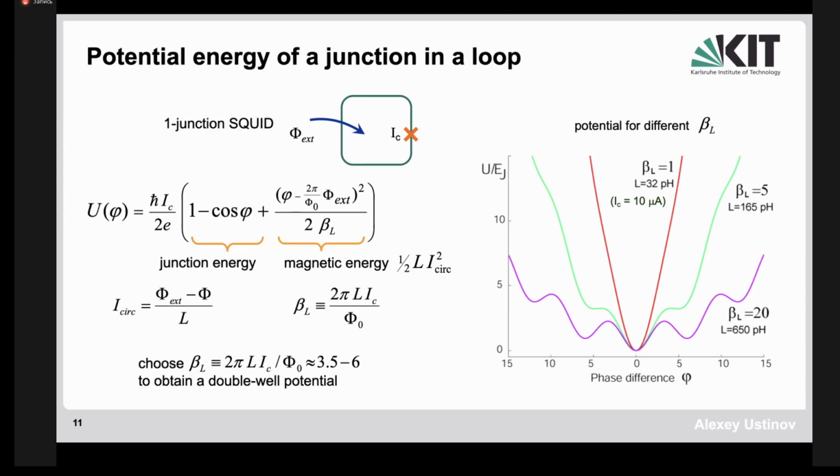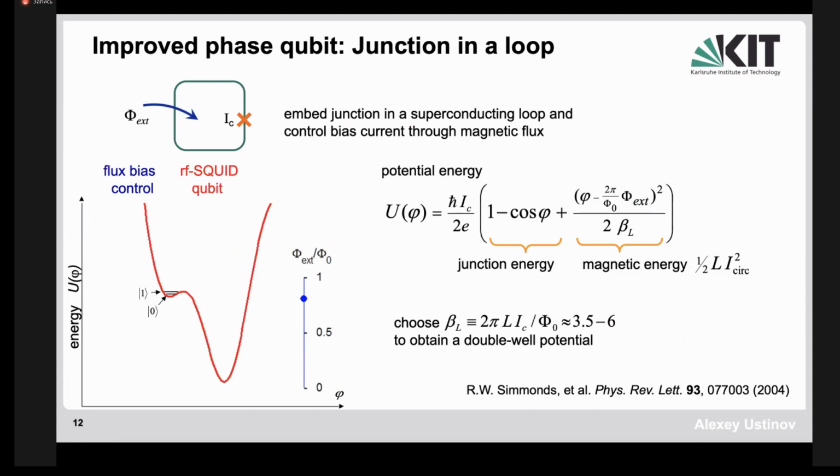So the phase only changes by 2 pi. And then the task will be to distinguish between the phase difference given by this potential well and the phase difference given by that potential. And this is achieved by using the measurement SQUID, which can then be coupled to this device. So this device is the phase qubit, which is in fact an RF SQUID or single junction SQUID, which I already mentioned earlier.